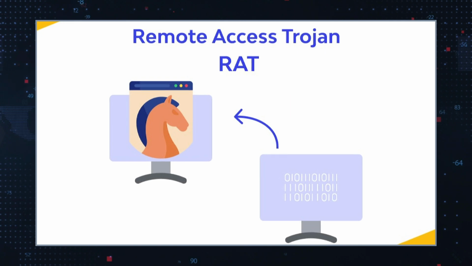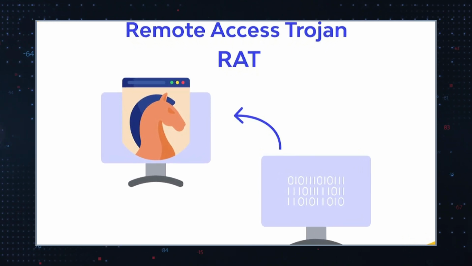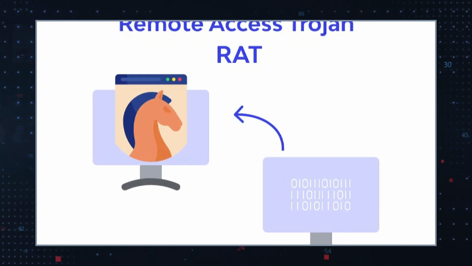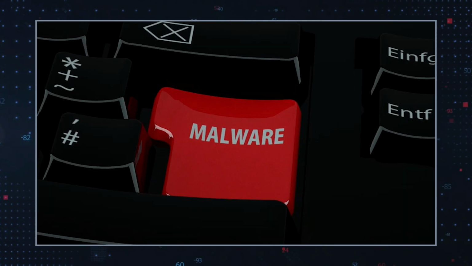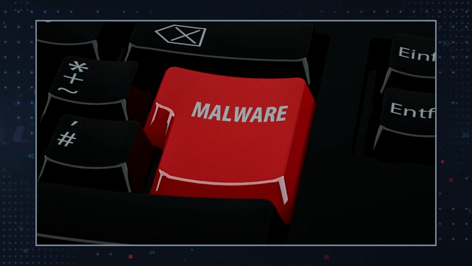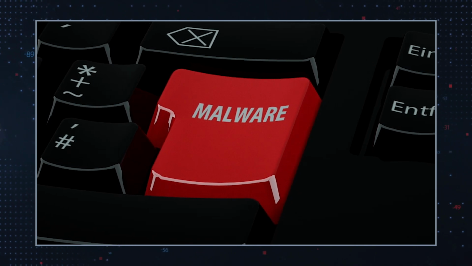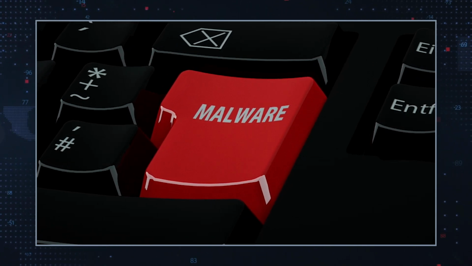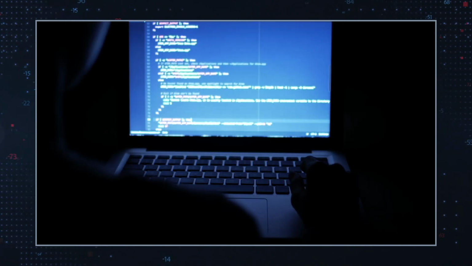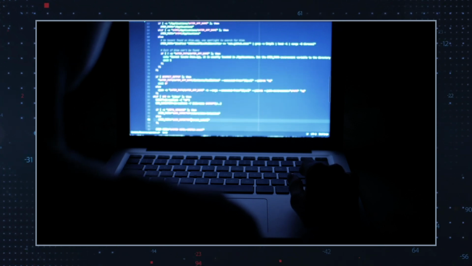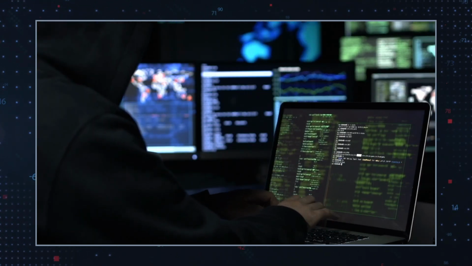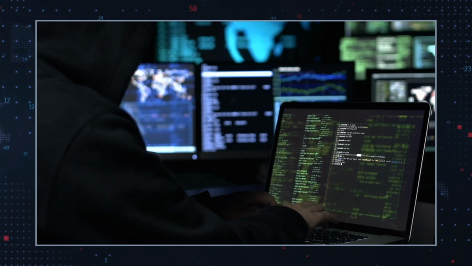ElizaRAT is a Remote Access Trojan, RAT, written in .NET, designed for cyber-espionage and data theft. First discovered in 2023, this malware has evolved significantly, adopting advanced evasion techniques and expanding its capabilities. For example, in November 2024, Pakistani hackers from the Ep231 cyber threat group used ElizaRAT against various entities in India.